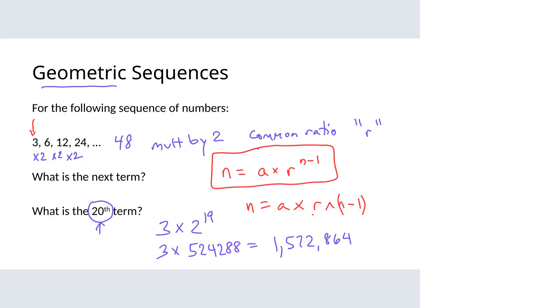That is fantastic. Our formula for a geometric sequence is going to look like this right here. So when we write a geometric sequence, we're still going to have a starting point that we call A. We're not going to have a common difference. Now we're going to have a common ratio, and that gets raised to the n minus 1 power. Any questions about that before we do a couple geometric sequence questions? Fantastic.